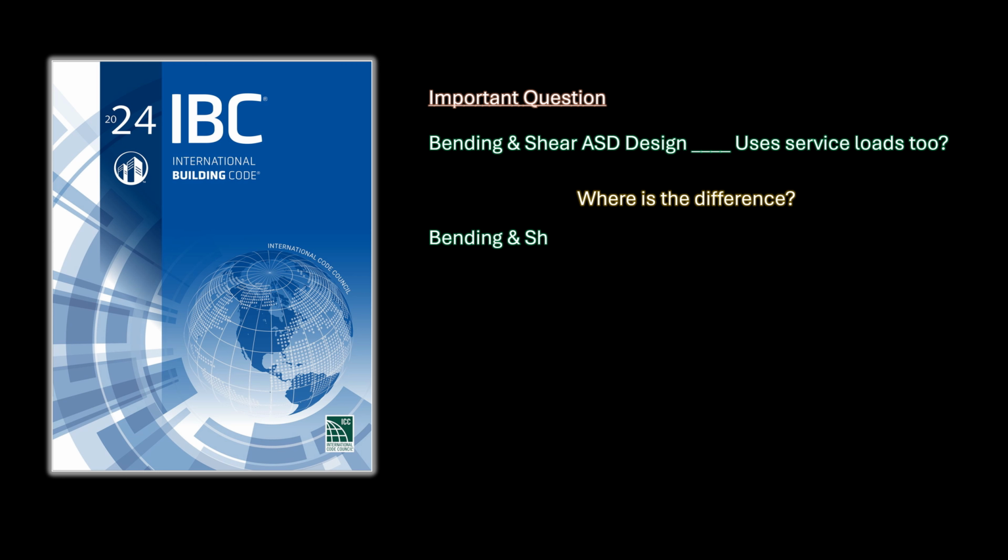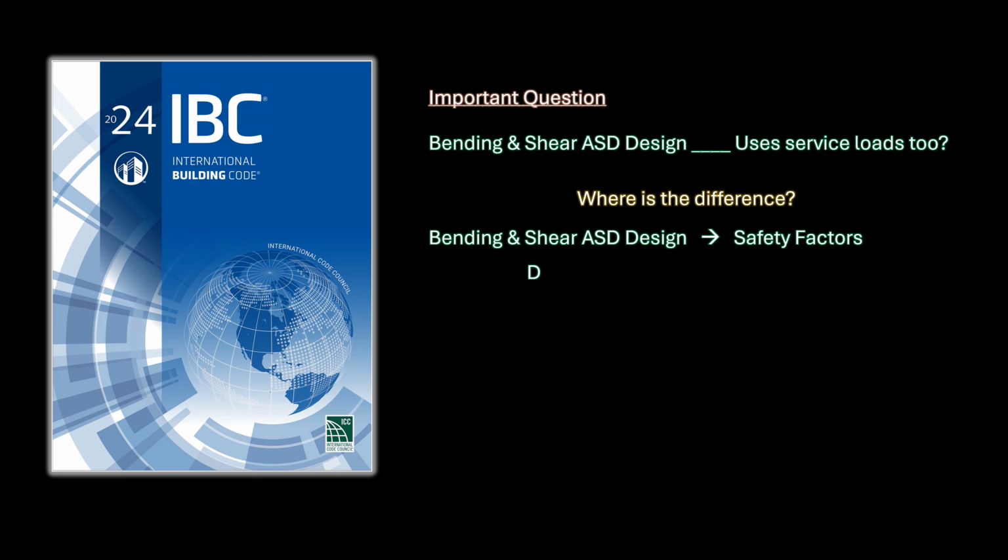Bending and shear design using allowable stress methodologies compensates for the absence of load factors by factoring down the stress capacities using safety factors to produce allowable stresses that are several times lower than the actual material stress capacities. Therefore, the allowable stress methodology ends up achieving the same purpose as would be the case if the loads were factored, as is the case in the load and resistance factor design methodology, or LRFD.